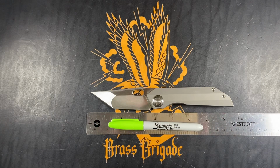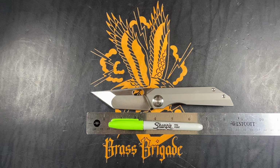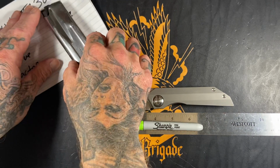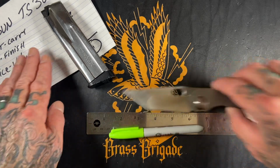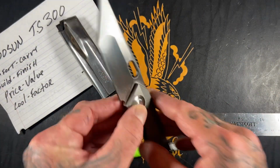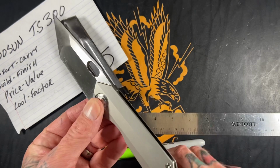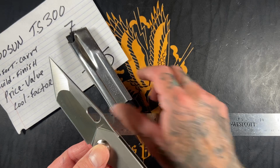So, anyways, at the Brass Brigade, I have a 40 possible point scoring system. And today I'm going to go through the scoring with you guys and explain why it got what it got. So, the TS300. Okay, for comfort carry, it didn't do that great. So, for comfort carry, this thing got a 7.